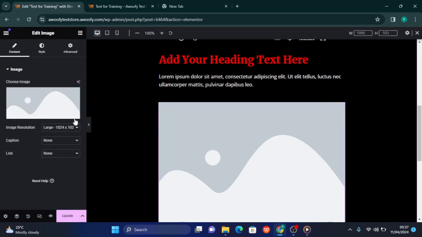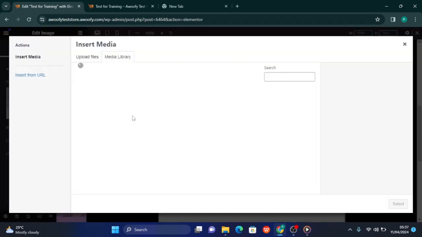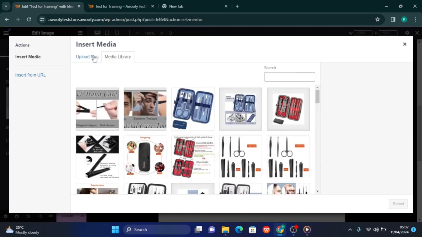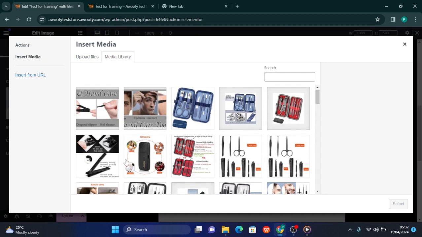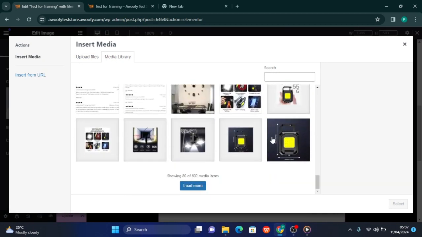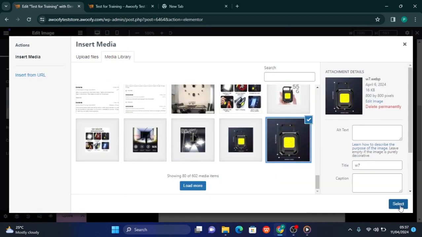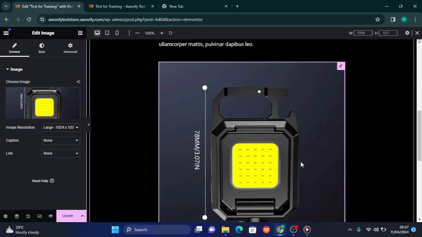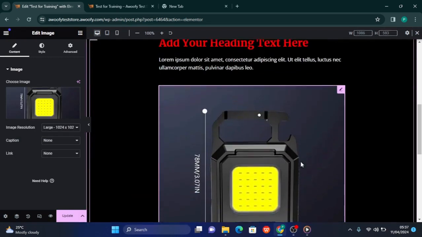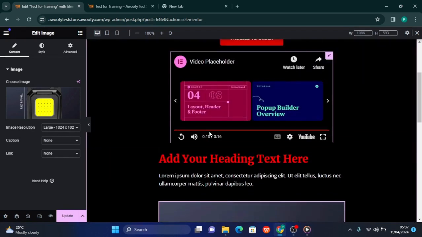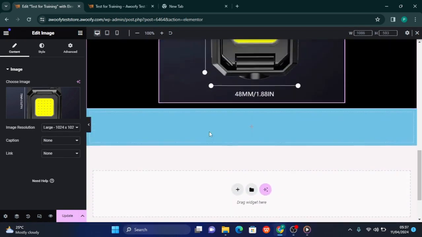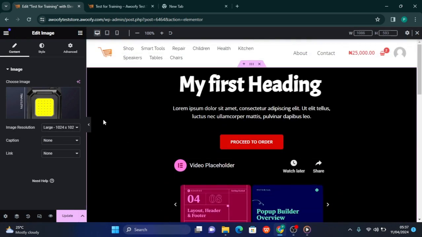Go to image, choose image. From the media library, you can choose to upload a picture, or select an existing picture in your media library. Any picture, depending on your design and what you want to do. So we just added this image, and that's just good.